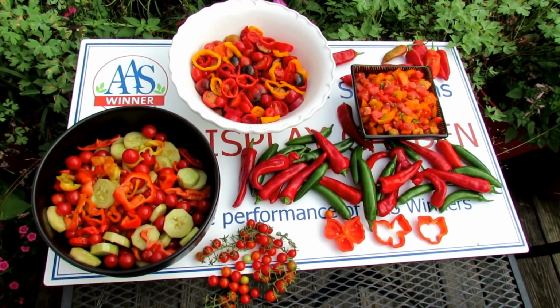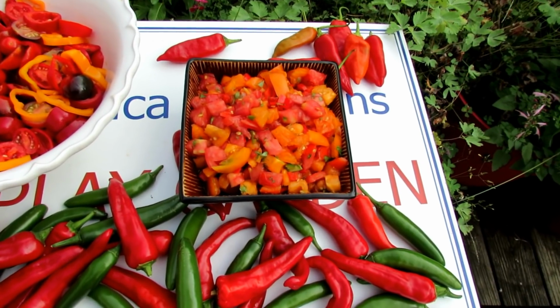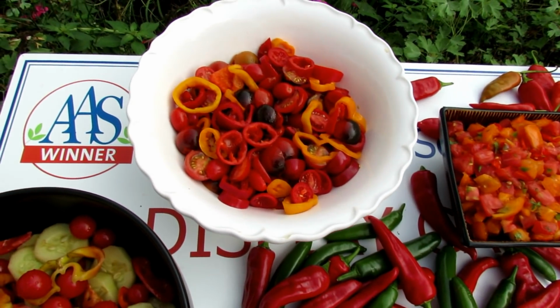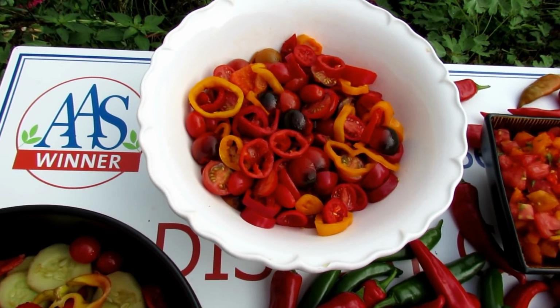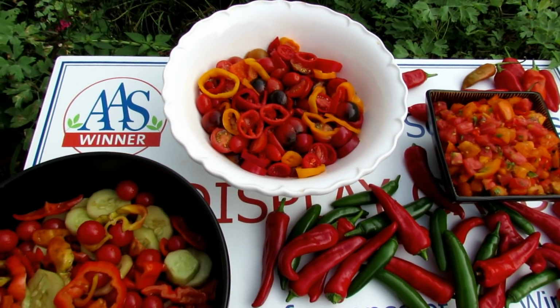I wanted to cut in real quick and just show you what I made. That's a hot salsa using the Flaming Jade pepper, the Aji Rico, and I used the orange and red Chef's Choice and some cilantro from my garden. That's a pepper and tomato salad made with red vinegar and olive oil, and I used the Valentine tomatoes, cut them in half, as well as the Midnight Snacks, Pretty and Sweet peppers, and a Cornito Gallo. And again, that's just red vinegar, olive oil.